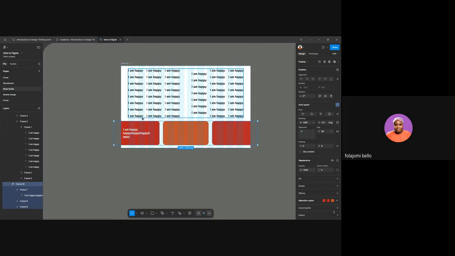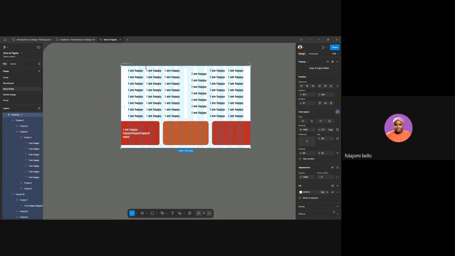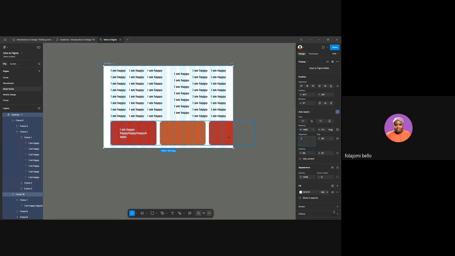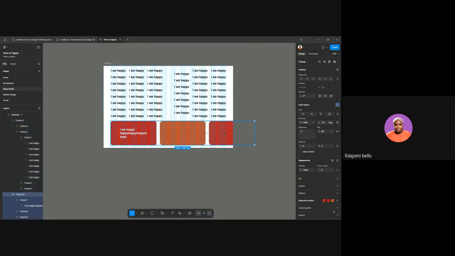Mind you, the reason why it's going left and right to the other side now is because currently the main frame is aligned center. Hence why this is staying on center. The moment I move it, align top left, you see that this will adjust. But this is still going beyond the margin I set, and I don't want it to go, even though I know that you swipe, right? The way I will do that is I'll come here and I'll clip content.